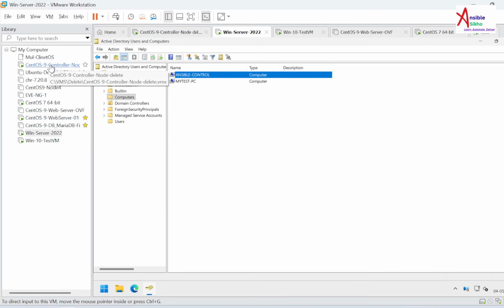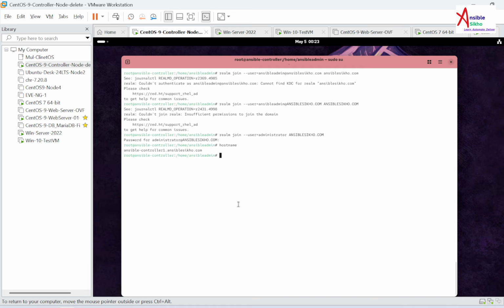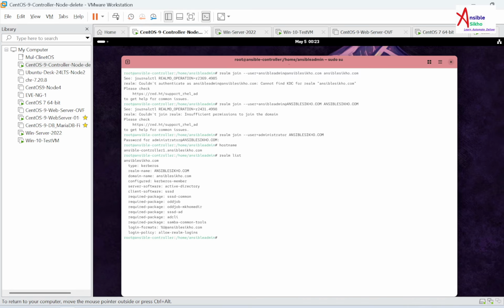And now it's time to check realm list. Okay, now we are able to get all the details here. So we can see this particular controller server is connected to AD.